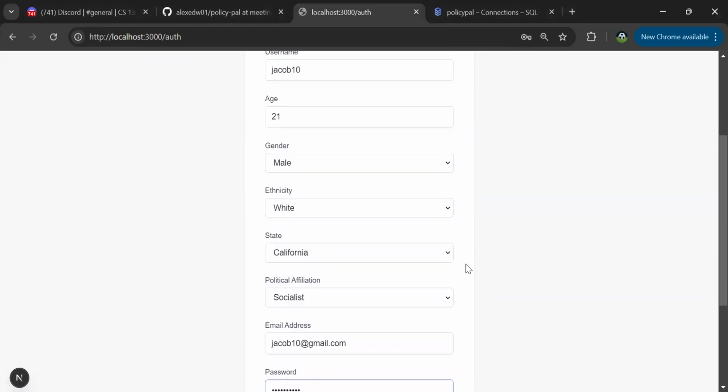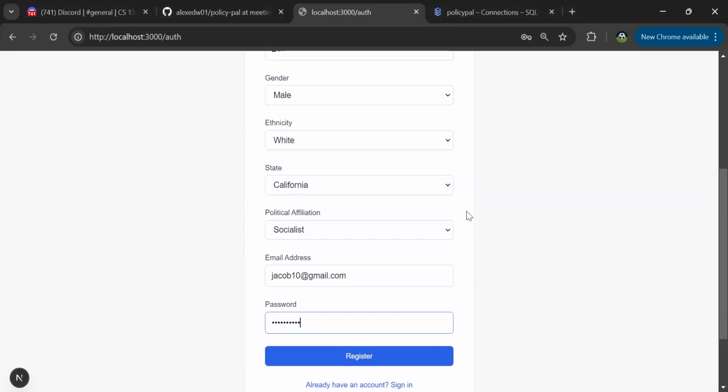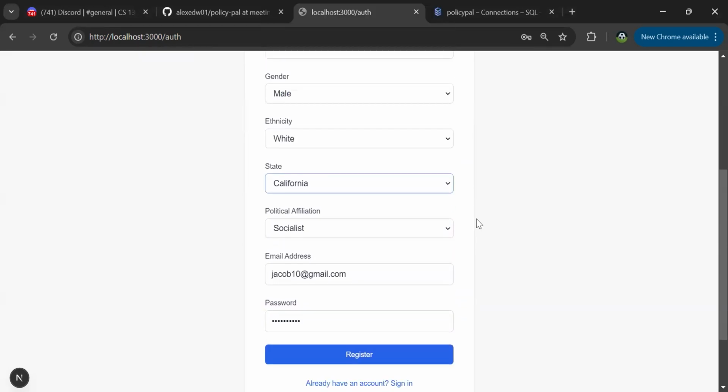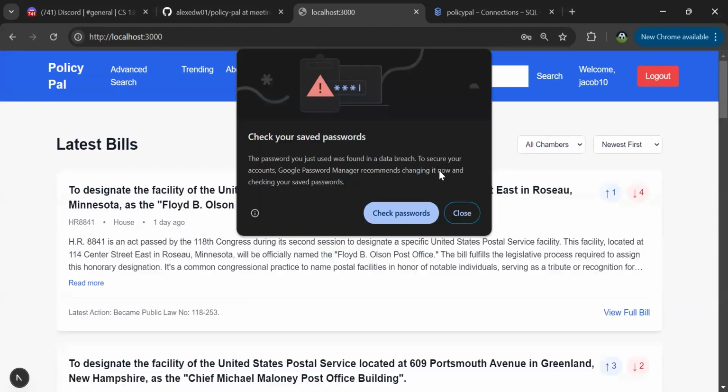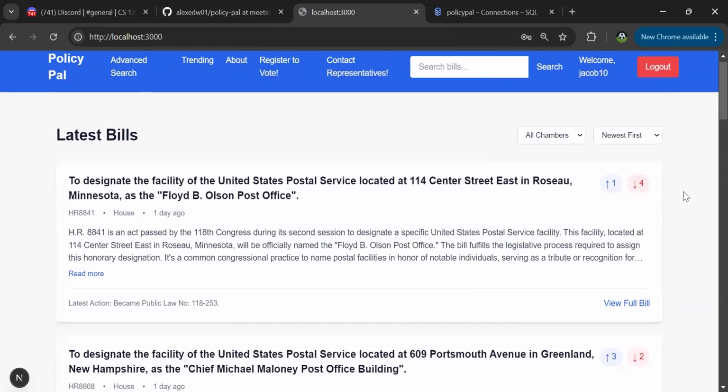Once again, just basic features, such as age, gender, ethnicity, and state is information that we use, and you'll see how that comes into play later on. If those aren't filled out correctly, it won't let you create an account yet. Once you've registered, it will immediately log you in with that username, and you can use that account anytime you visit PolicyPal.